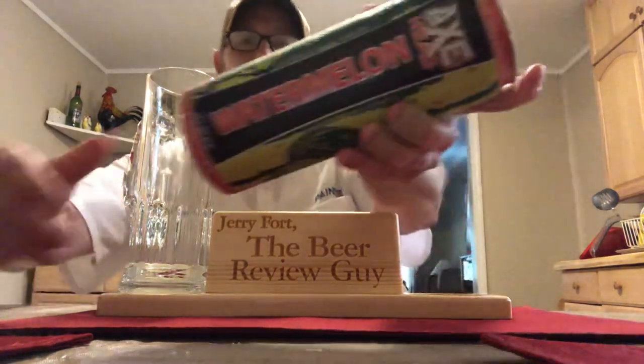Hello, Laundry Fork the Beer Review Guy. Look at this — I found this: it's the Axe Head Watermelon. I just had to get this thing. What are the chances that this could be good? I didn't like Axe Head to begin with. Is this just Axe Head malt liquor with watermelon flavoring added to it? I don't know. It's 12% ABV, and it says the can contains schisandra berry and damiana leaf extracts.